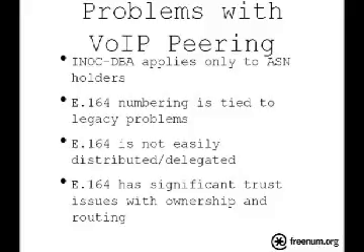And then lastly, E164 has some real problems with ownership. Who owns your phone number? Meaning, if you're going to use your phone number as an identifier for voice over IP transactions, who actually owns it? Do you own it? Does your company own it if you're getting a number from your company? Or does the phone company that you're getting it from own it? So you've got 3 or 4, in some cases, different layers of ownership, which is very problematic and doesn't map particularly well to the way that Internet Protocol addressing or pointers work.